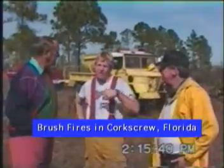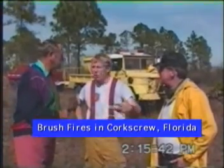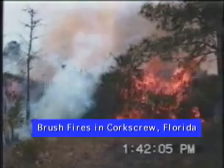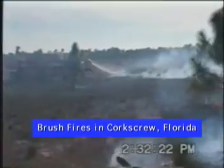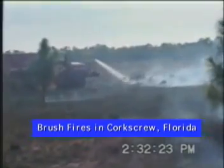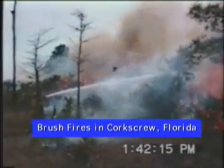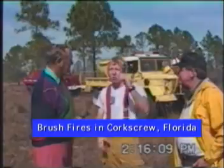We had a big head fire coming through the palmettos — really 15-foot flames, some hot fire. We let it get up to the edge, and I went along behind it. It had burned halfway through a palmetto patch. Normally with water, you can't stop it. Well, I hit it once — it was about 125 GPM on the nozzle — I hit it once, that was it. No rekindle. It was out. We kept going. It was really something.